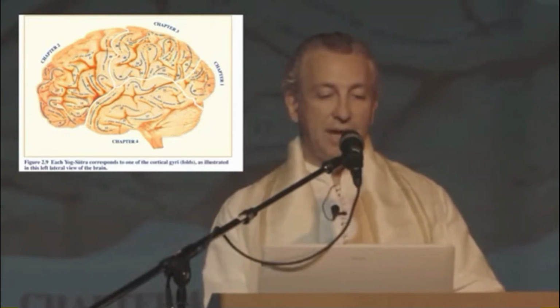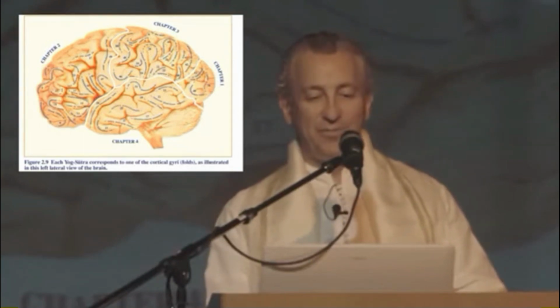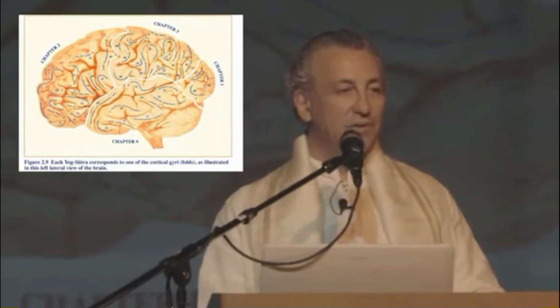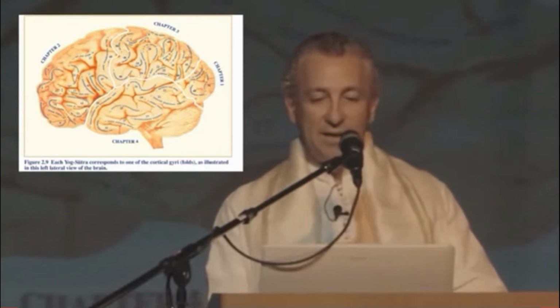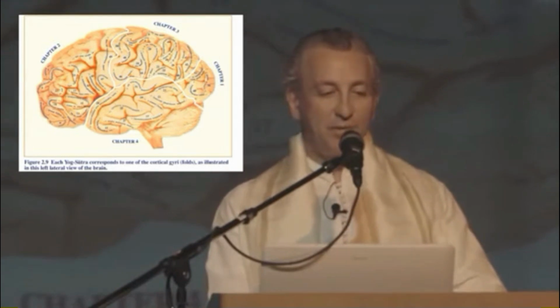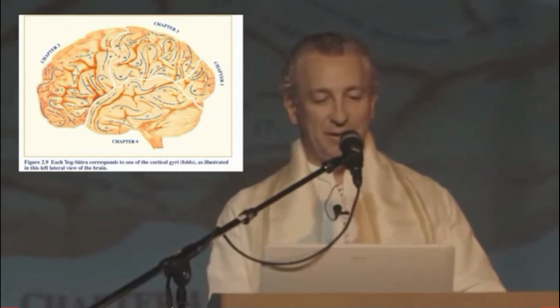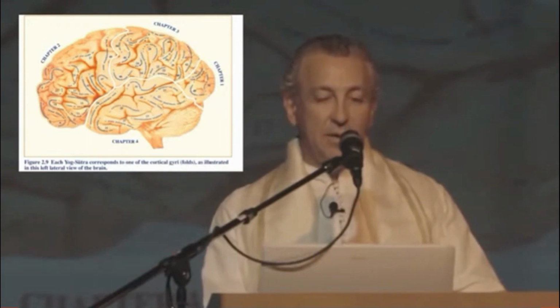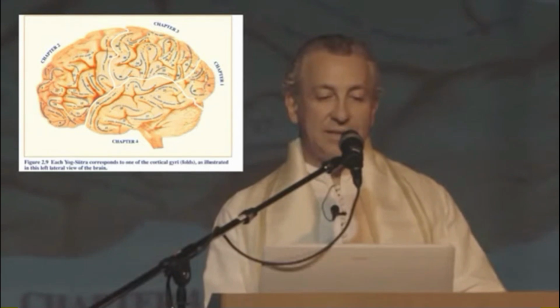Now you see these don't have this name of chapter 2, chapter 3. It's usually called frontal lobe, occipital lobe, temporal lobe, and parietal lobe. But they correspond exactly to the 4 chapters of yoga. This is why we can call them chapter 1 of yoga, chapter 2 of yoga, chapter 3 of yoga, and chapter 4 of yoga. And within them are these divisions here on which I have written the Sanskrit sutras that actually correspond to what's happening in each of these parts of the brain.